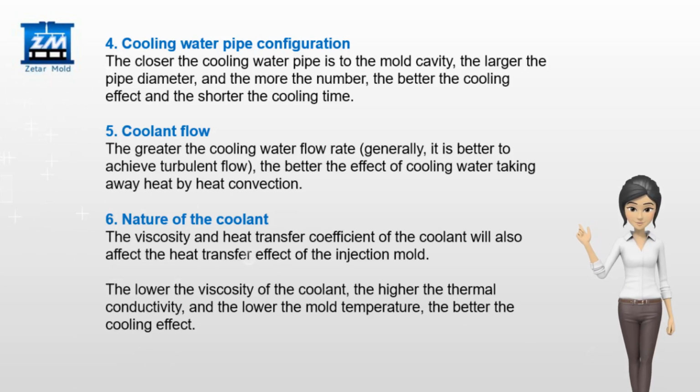Coolant flow. The greater the cooling water flow rate, the better; generally, it is best to achieve turbulent flow. The better the effect of cooling water taking away heat by heat convection. Nature of the coolant. Viscosity and heat transfer coefficient of the coolant will also affect the heat transfer effect of the injection mold. The lower the viscosity of the coolant, the higher the thermal conductivity, and the lower the mold temperature, the better the cooling effect.